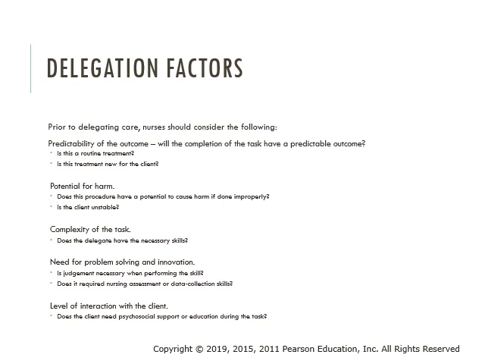What is the level of interaction that's going to be required with a client during the performance of this skill? Does the client need psychosocial support or education during the task? So if that's the case, nurses have to be providing the education, right? So if the client requires education or requires a lot of support and talking to and coaching during performance of the task or skill, that's probably not the appropriate skill to delegate.